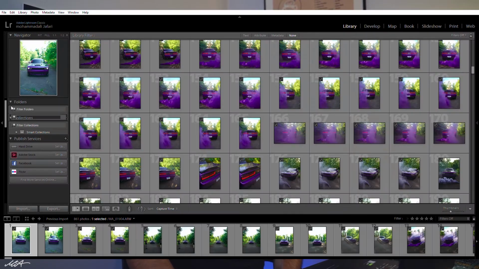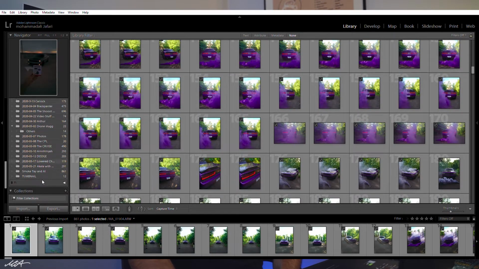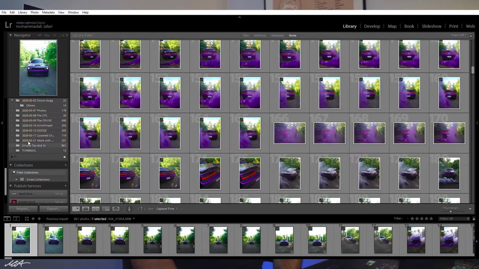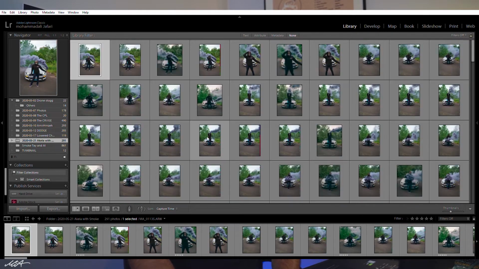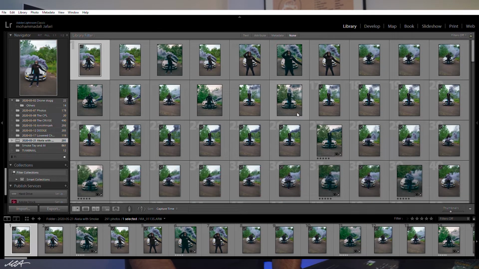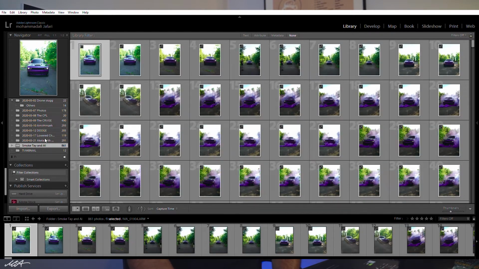Again, if you want to navigate through the ones that you imported already, you go to folders, and for example this one was this folder right here. So if I want to go back to my previous import, I navigate through this one, I go to the last import, and the photos that I edited or rated, as you can see it's been rated or edited, it shows it. So let's just do it in the folder that we just imported.